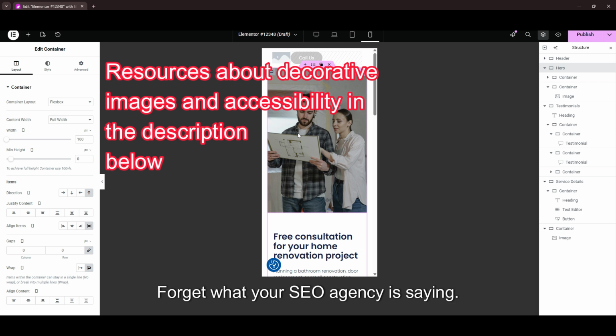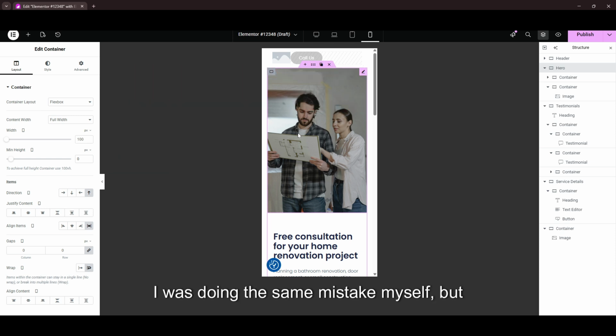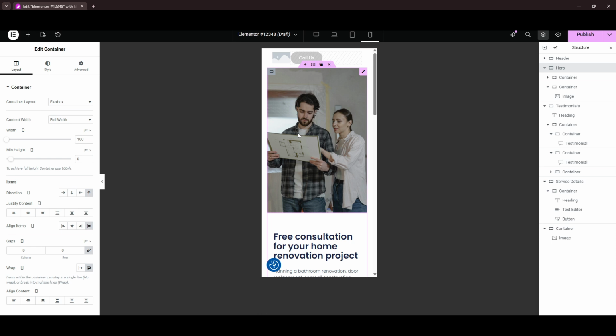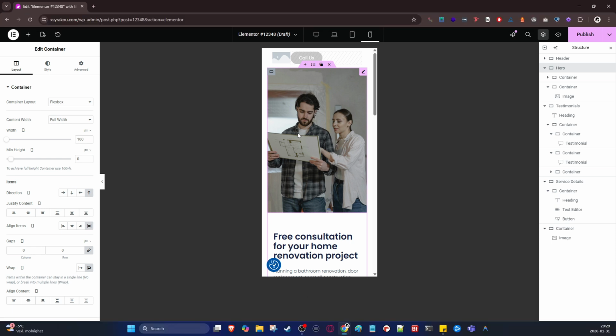Forget what your SEO agency is saying. I was making the same mistake myself, but you don't need text if it is a simple decorative image. Don't put text for the sake of SEO. It's not helping and it's bad for accessibility. Because if an image is decorative, screen readers will not read it. They will have nothing to announce because there is no alternative text to read. So in that case, it doesn't matter if the image is above or below, it will be ignored.